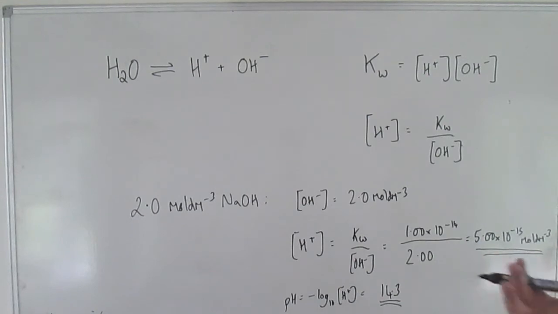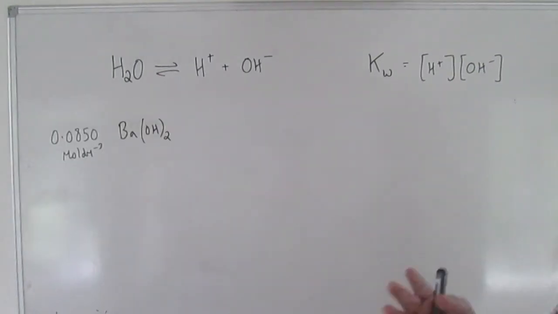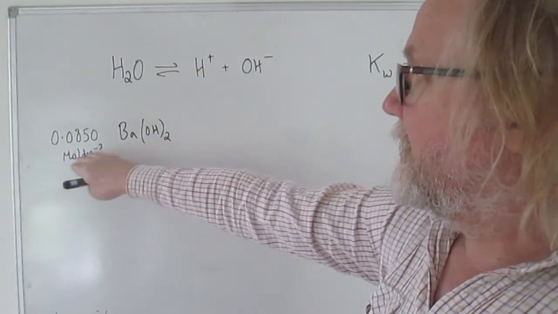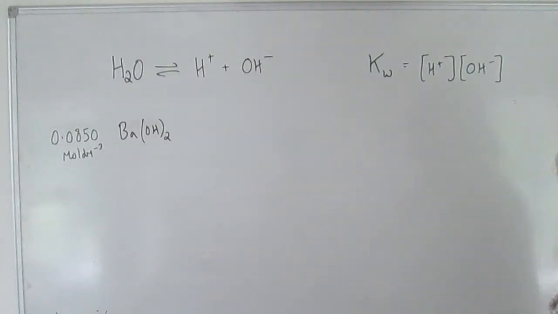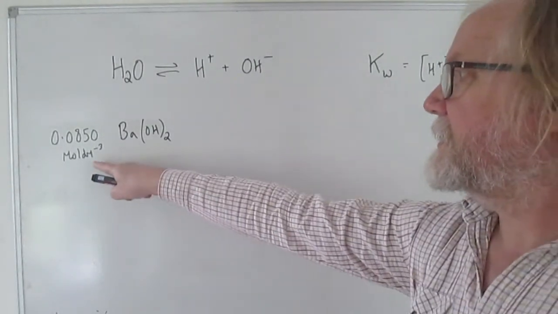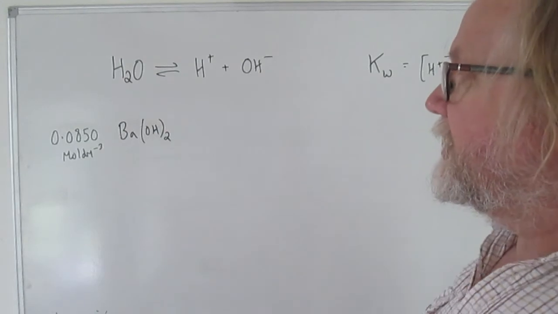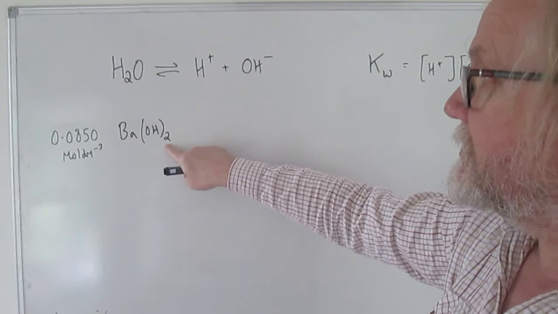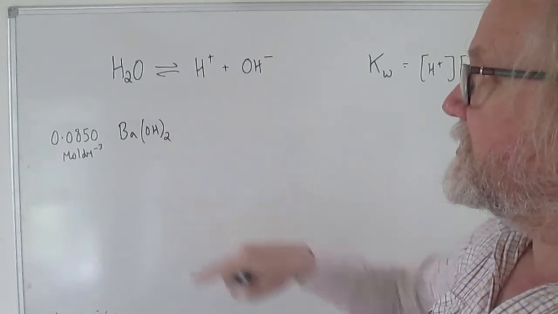But obviously it's limited by solubility. You can't get an OH- concentration of, say, 70 moles per dm cubed, because no hydroxide is that soluble. So it'll go a little bit above 14, but not very much. If we look at another example of that, let's take barium hydroxide this time, at 0.085 moles per dm cubed. We've got to be a bit careful this time, because that's the concentration of the compound. But of course, because of the formula, each mole of that compound contains 2 moles of OH-. So you can't ignore that 2 there.